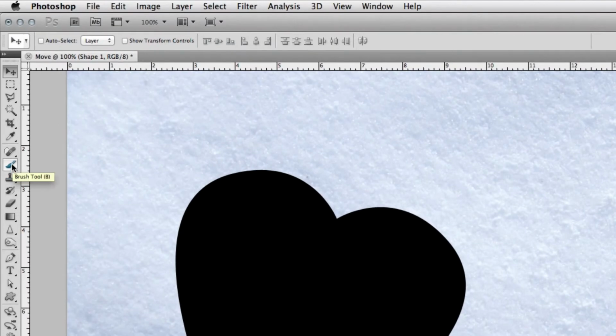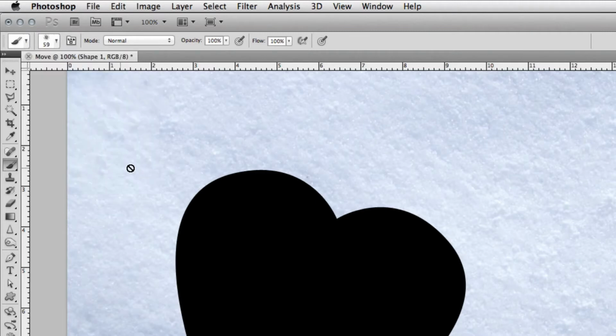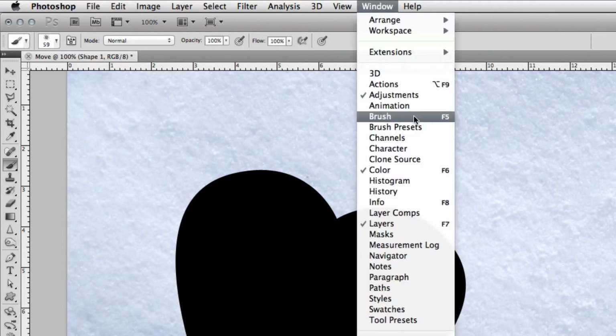To save us a little bit of work, we're going to start with one of Photoshop's preset brushes. After you've selected your brush tool, under the brush picker, select a brush with stippled edges. Photoshop has many of these, but if you're following along, I'm starting off with the 59 pixel spatter brush. Once your brush is selected, it's time to customize. As with any brush customization, we need to reveal our brush panel. This can be activated under the window menu at the top of your workspace.